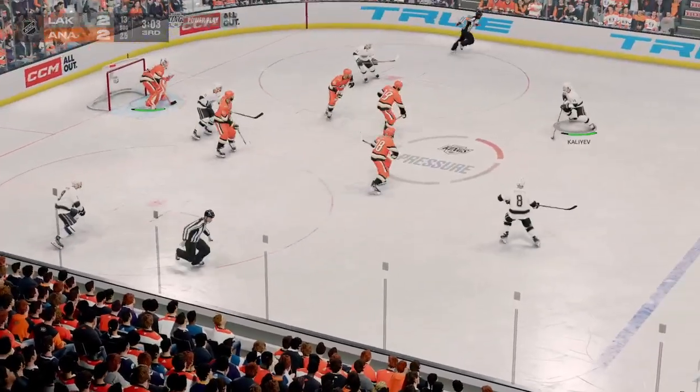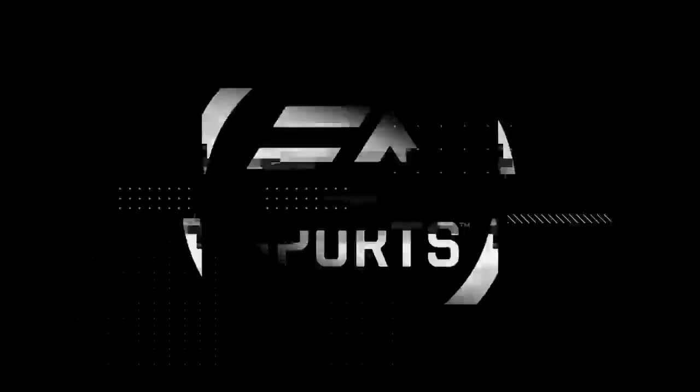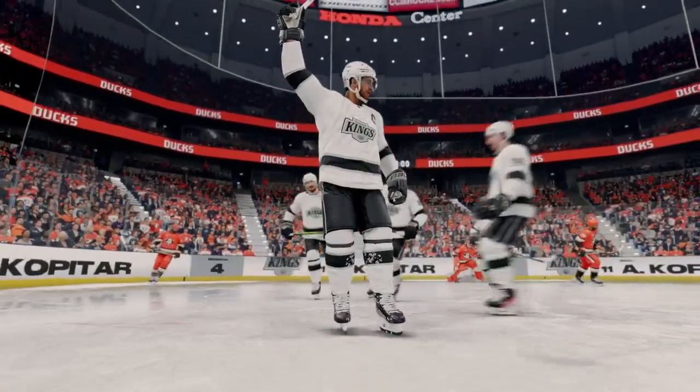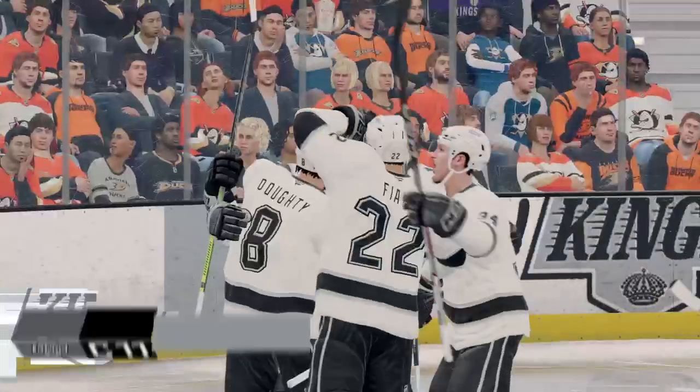Kopitar's won the draw, and they're on the attack. Takes the feed. Scores! It's a power play goal, and it puts them in front. Well, that's perfect execution. You have that player advantage, you gotta use it. They did it. Now they're ahead.